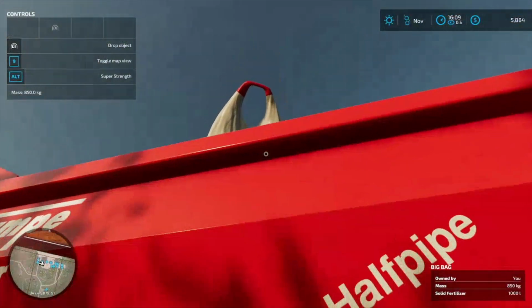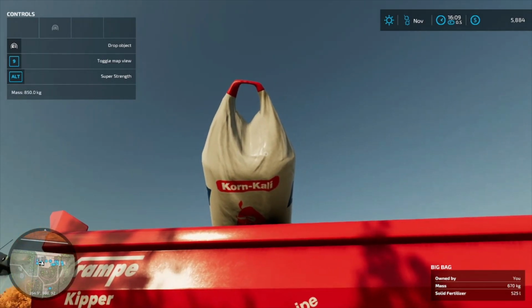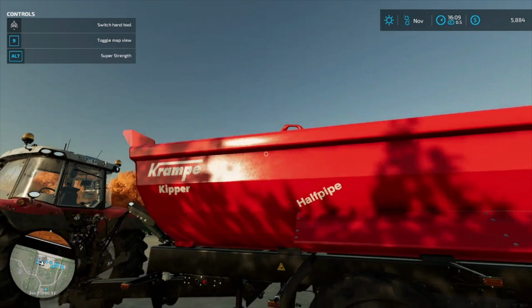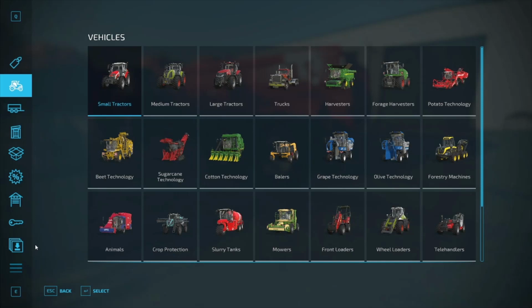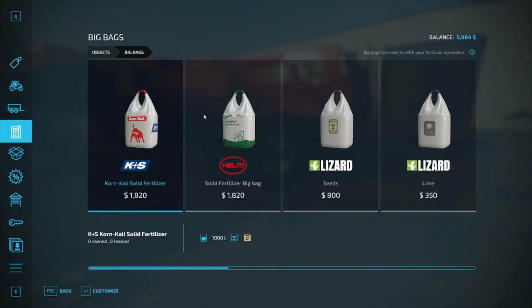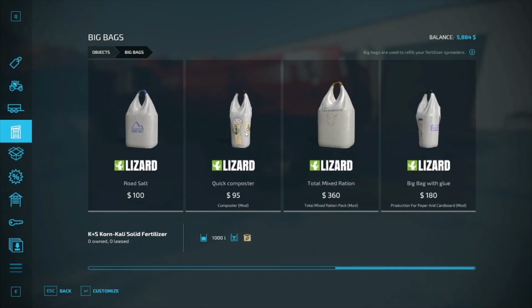Okay, so we're just gonna get a little bit. I mean, we're not gonna be able to get it all, obviously. I wonder what happens if I just drop the bag in there, if it'll disappear after a while or what. Probably not. Let's go ahead and buy a bunch of bags. Oh, look at this. We got a different style of them as well. So we got compost stuff now. We can actually buy TMR. I knew we had that. Oh, good. A big bag of glue. Got that from the horse factory.